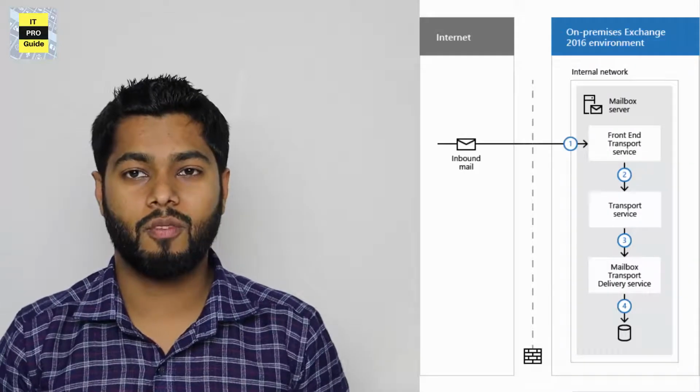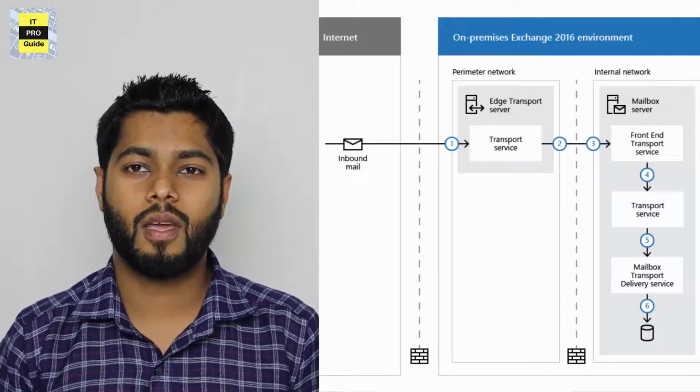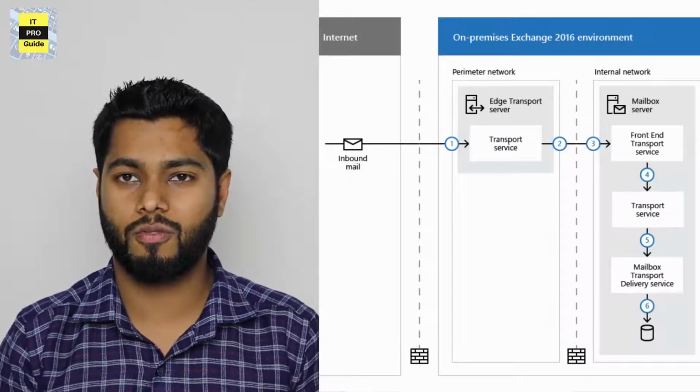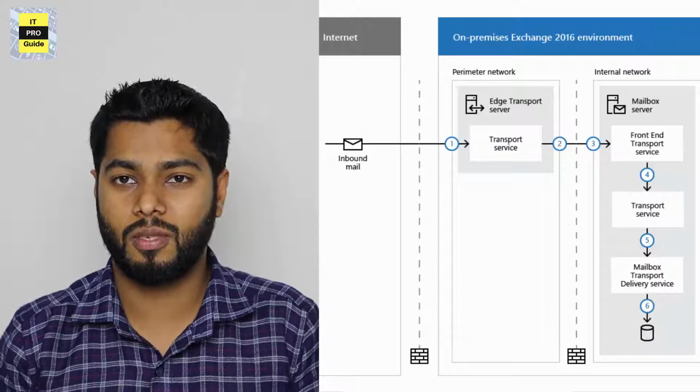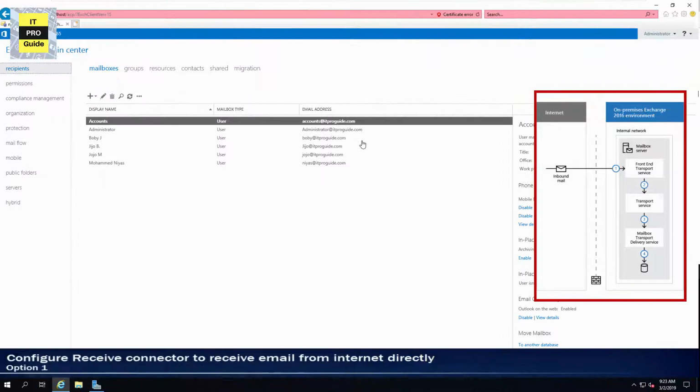So to configure a receive connector, you need to decide how you want to receive emails, right? You can directly receive email from internet through Exchange server. That is the first option. The second option, you can use Edge Transport Service. It's a Microsoft product, or you can use Cisco Ironport or Symantec Secure Email Gateway, like third-party secure email gateway products. So based upon that, the configurations will change. So let's go one by one, and I will explain to you the purpose of other receive connectors with the architecture. So in the first part of the demo, we're going to see how to create a receive connector to receive an email from internet directly to Exchange server.